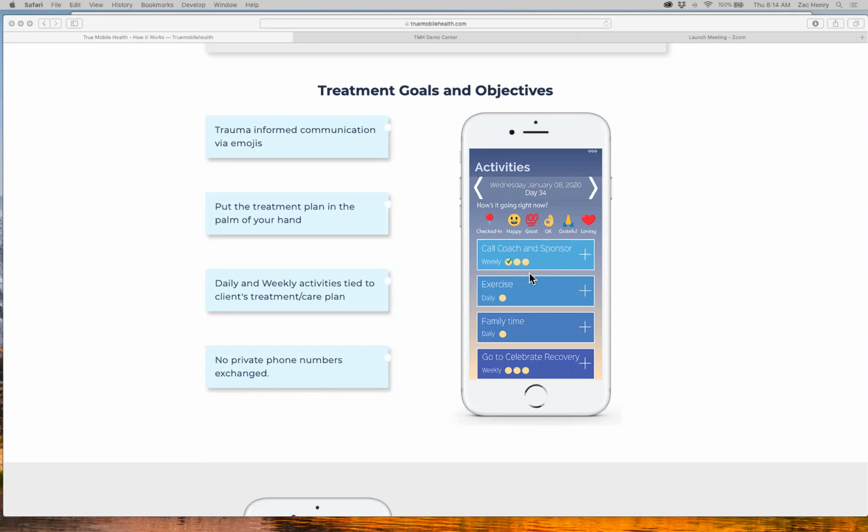So if you see some activities out there that need to be added, let your admin know and they can add them. That can be added to weekly and daily timeline. So once they click on this little button, it populates that check mark to let them know they've completed it. And I'll kind of show you what that looks like when we get into your coaches portal as well, so you can see that.